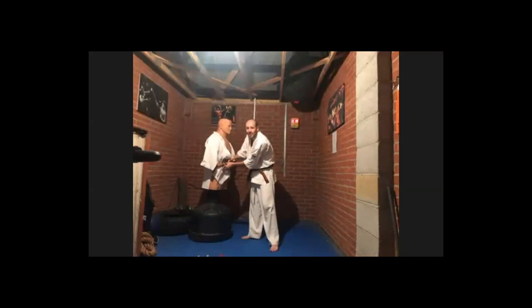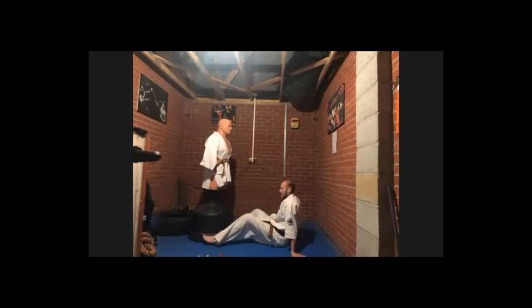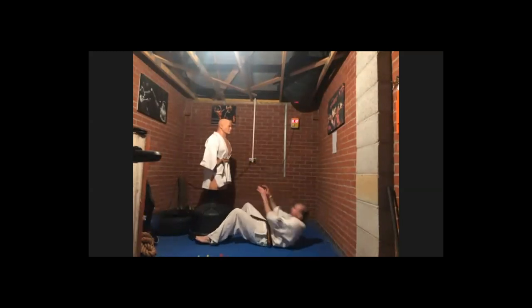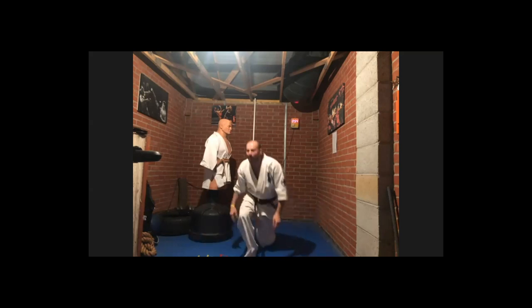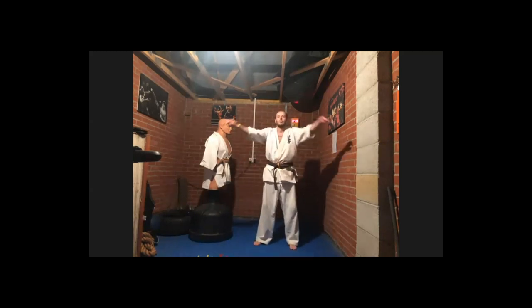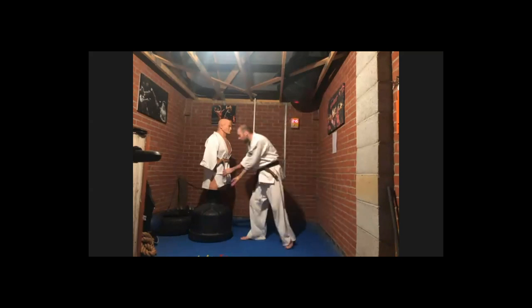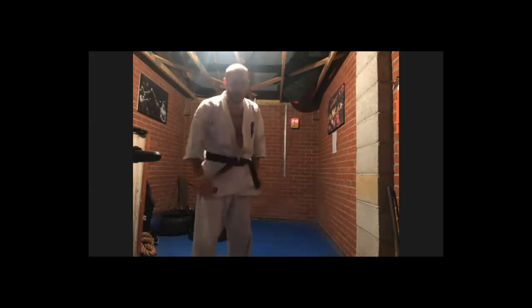Last 20 sit-ups. Go, go, go. Last 20. And up. Easy breathing, everyone. Good work. Grab a very quick water. Put your gloves back on. Back on the tatami.